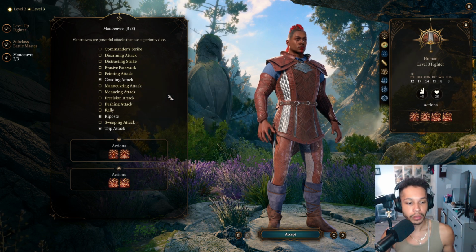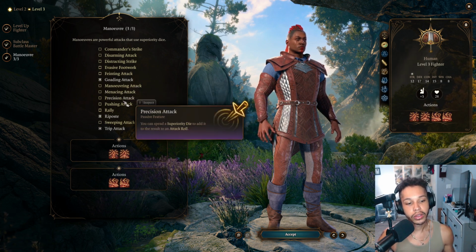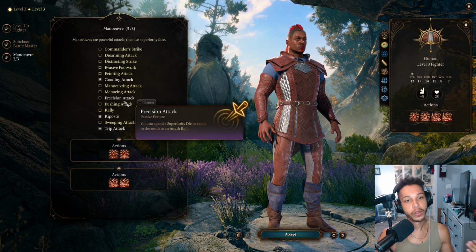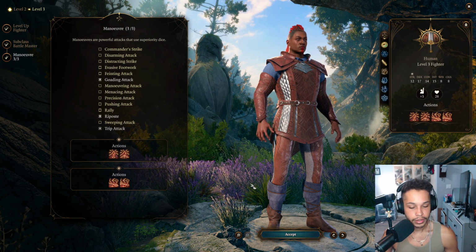So these are the 3 options that I like to go with: the Goading Attack, the Riposte, and the Trip Attack. Again, if you see any others that you like or you want to try out, feel free. These are just my personal ones that I like using and the ones that I've had the most success with.